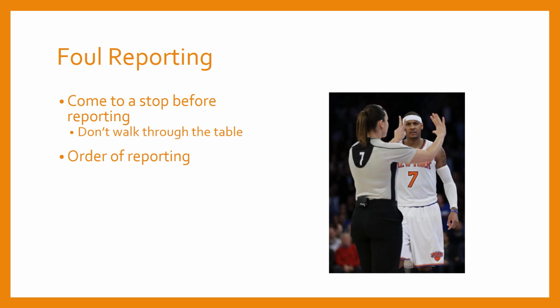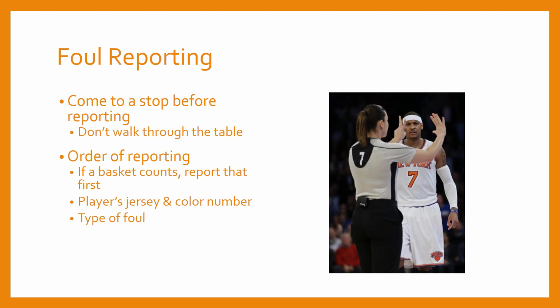When we start talking about order of reporting, remember, if we have an and one play and the basket counts, that's the first thing we want to say. Score the basket. Then we want to come with the player's jersey color and number. White, 13. Obviously, we want to stick with one-hand mechanics, but many intramural players have jerseys with numbers with digits bigger than 5. If that's the case, as evidenced in the picture, use 2 hands. We want to call type of foul, blocking, charging, player control, etc. And then we want to make it very clear what comes next, whether that's free throws or a throw-in. So I might say something like, score the basket, white 21, hold, 1 shot. Just like that. That's all we need to make sure we communicate effectively.